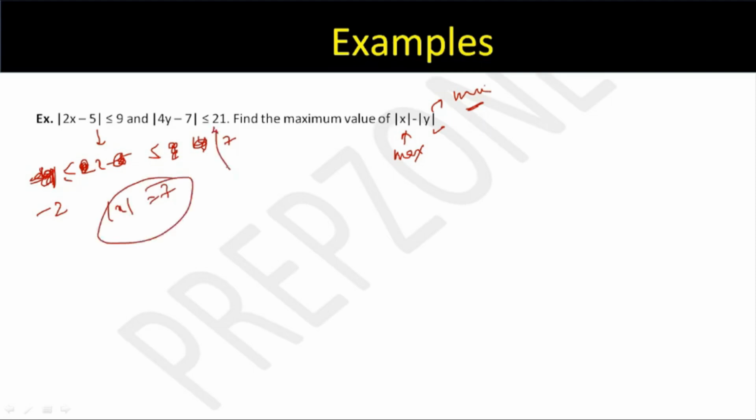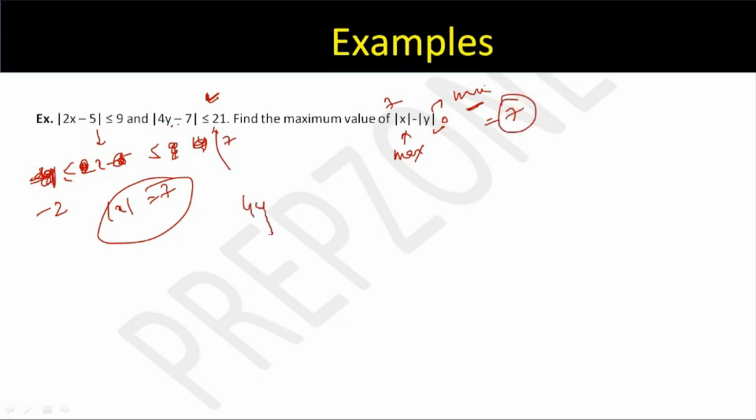Similarly, modulus of y, if I want to minimize it, one way is mod y minimum. In an absolute sense, the minimum value of mod y can be 0, which happens only at y equals 0. So I'll simply check. If I put y as 0, 7 is less than 21, it does satisfy. So yes, y can be 0. If y can be 0, I'll directly put 0 here. This is 7, the answer becomes 7. This is how you do questions faster.